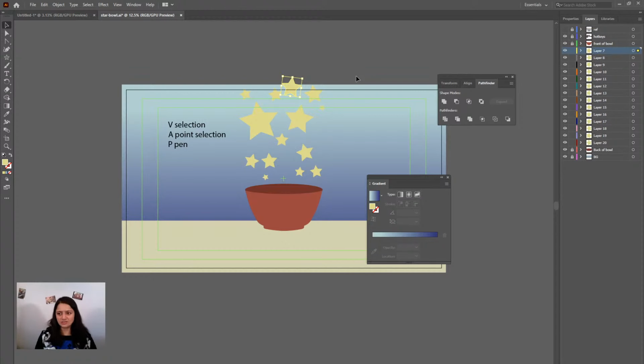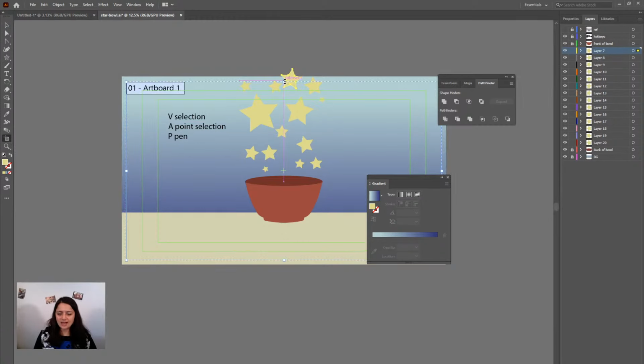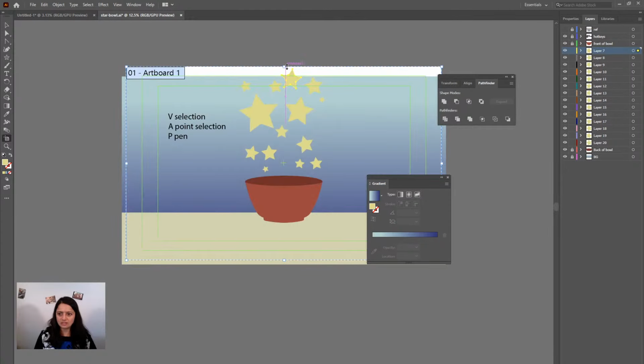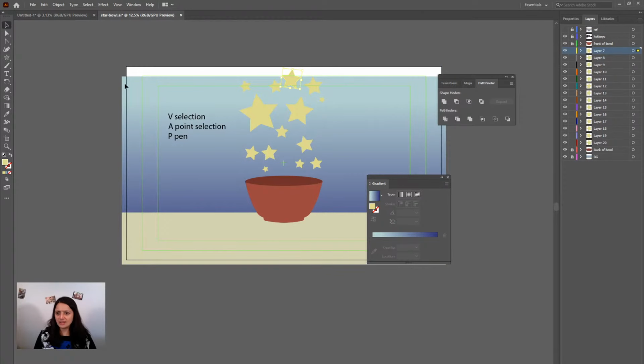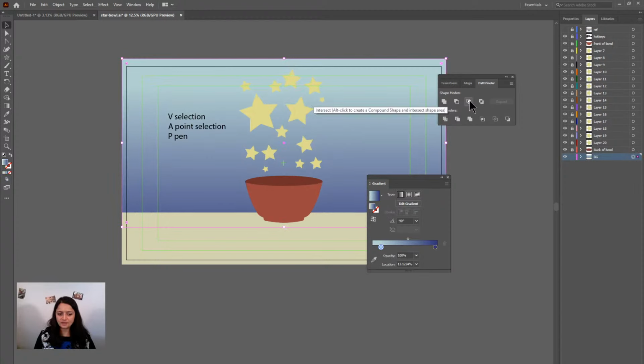And it's not that big of a deal to do. So what you'll do is you'll take your Artboard tool and then you'll just take the top of it and just drag upward until you include all of the art. And then you'll switch back to your selection tool and maybe extend any of your other art that needs it. So my background needs to be extended slightly. I lock all my stars, unlock the background, turn on that belly button, and then just drag up. And that's better. Okay, so this file is basically ready for animation.